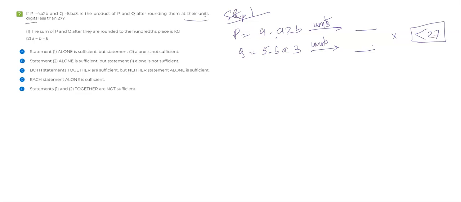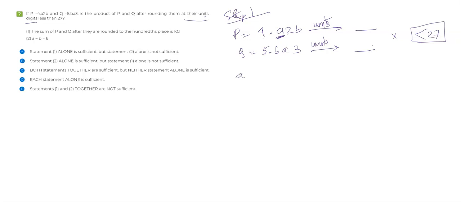Now, see, this is the units place for P, right? 4 is the units place. And if I want to round it at 4, what do I need to do? Well, I need to see what is the digit which is to the right of it, immediate right of it. Okay, and think in this way.